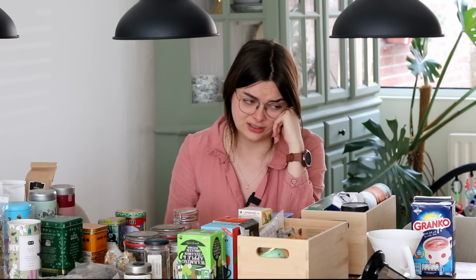And I think all of those things can go somewhere else so that we can have this one drawer be just tea. Also, we are about to buy ourselves a coffee machine. We just realized that the way we make coffee now, which is pour over, is just not a very convenient way to make the occasional one cup of coffee for one person. So yeah, we're gonna get a coffee machine and we're gonna have to store all of the stuff that comes with it and the machine itself.